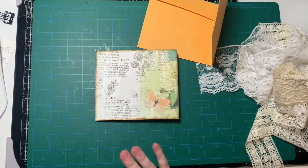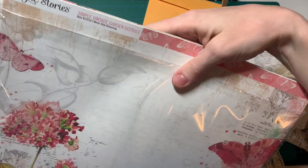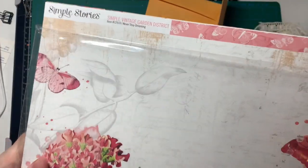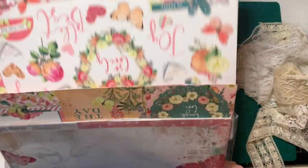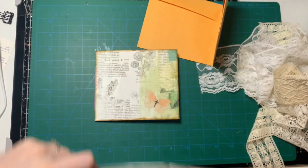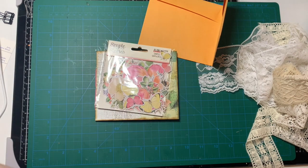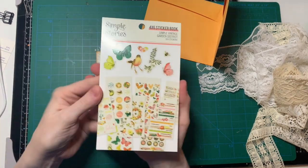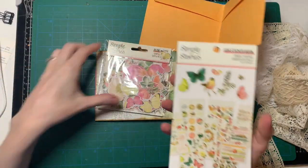The paper I used for this is, let's see, Simple Vintage Garden District from Simple Stories, and they have really nice papers. Love the colors. And I also got the ephemera and the stickers. So pretty.